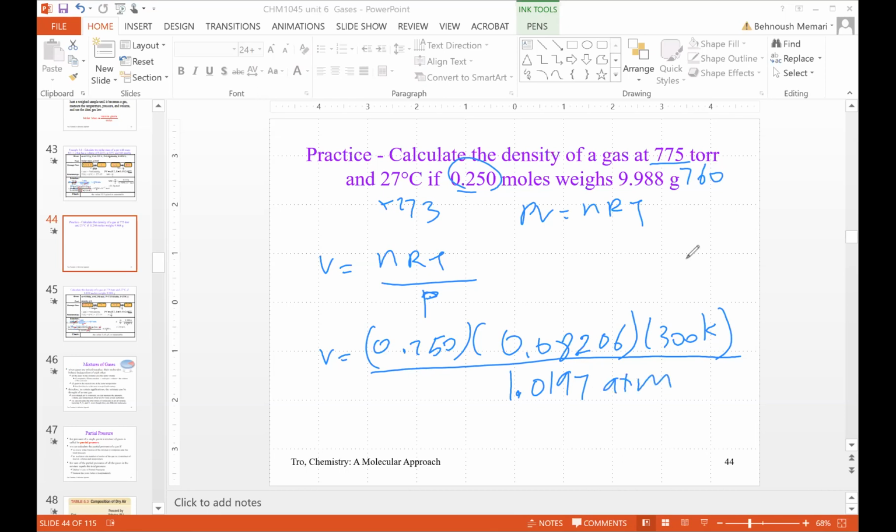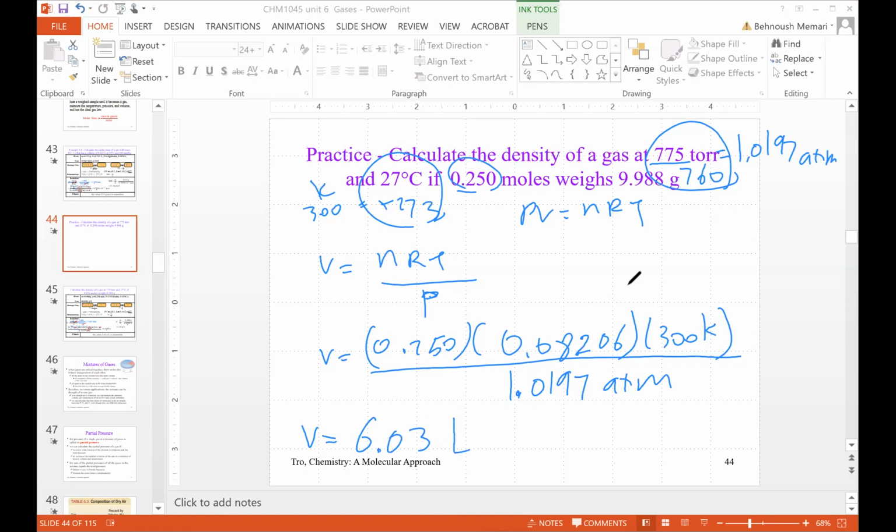1.0197 ATM. And I put that up here for record, 1.0197 ATM, so we know where that number is coming from. And this one is going to be equal to 300 Kelvin. So we have these numbers, so we know where they are coming from. So if we have the volume calculated from this ideal gas law, to calculate the volume, you just multiply these numbers and divide by 1.0197. I have that number as 6.03 liters.